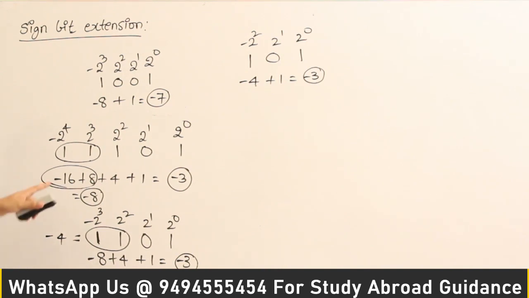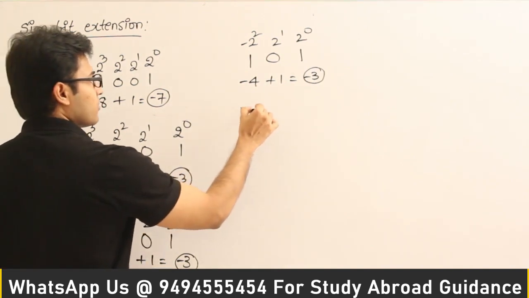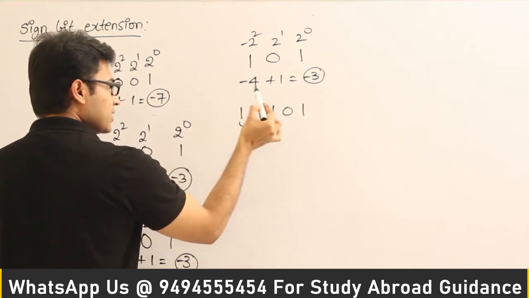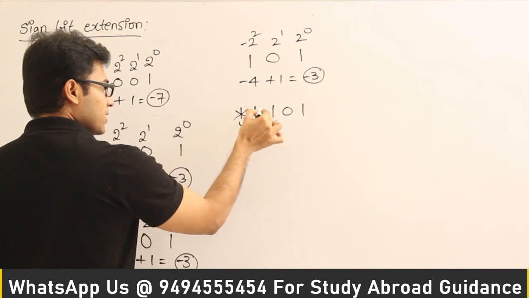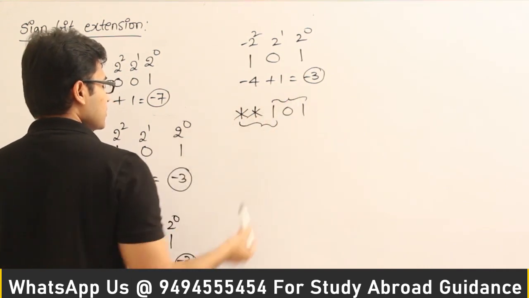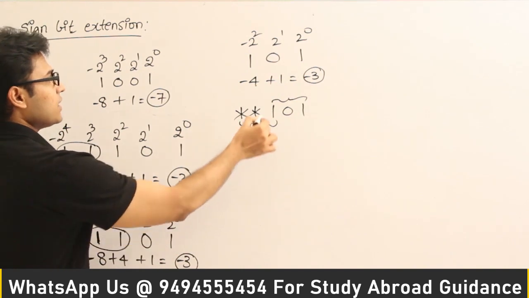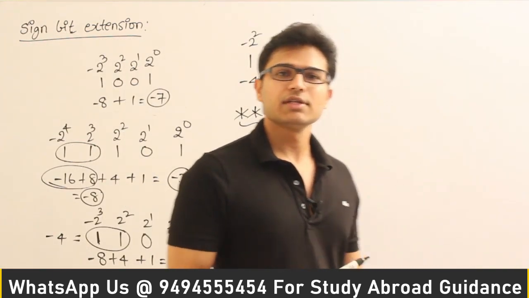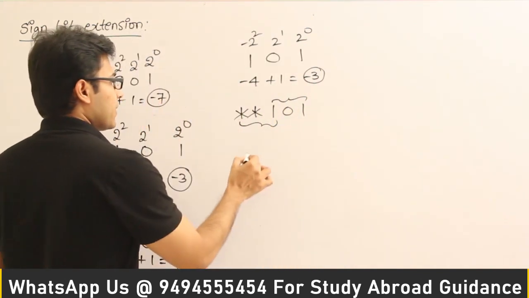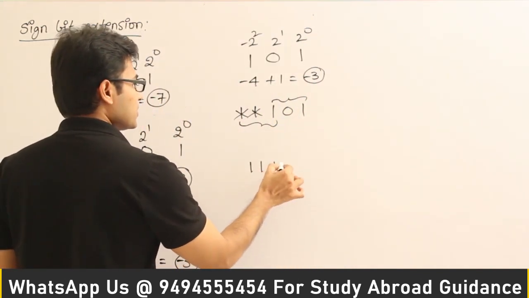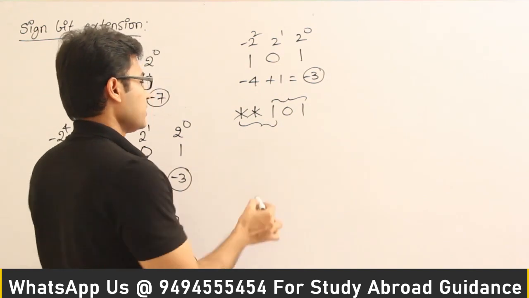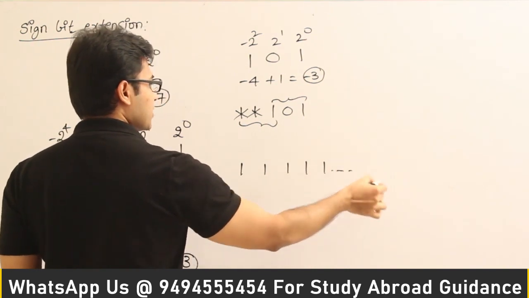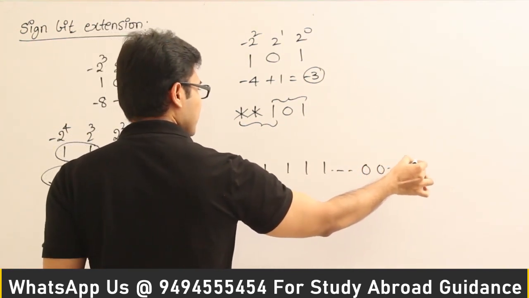Are you observing this? Now if I have 1 1 1 0 1, I can delete this one and I can delete this one, and still the remaining one is going to give me the same value. You cannot delete this one. So why do you think that it is working that way? What is the reason behind it? It is simple. Watch it. Now let us say we have a chain of ones like this, a lot of ones and then followed by some number 0 0 and something followed by something. Okay, immaterial.